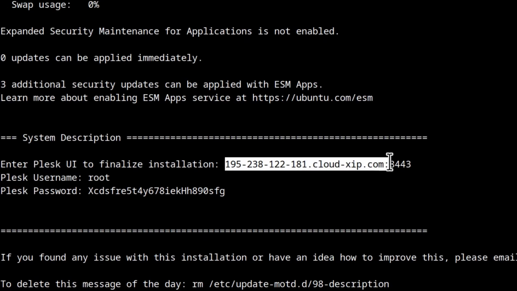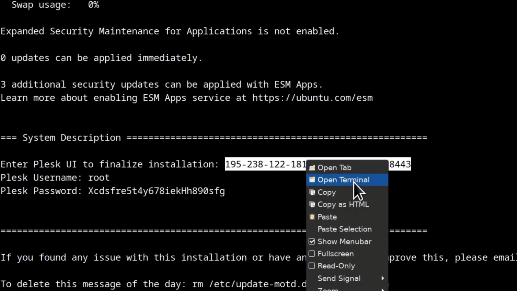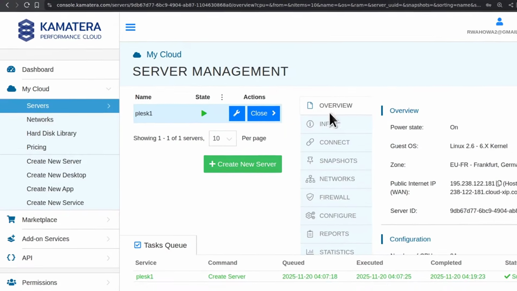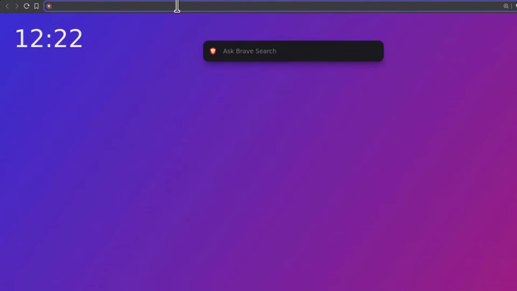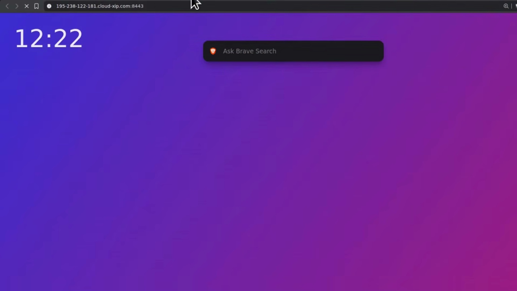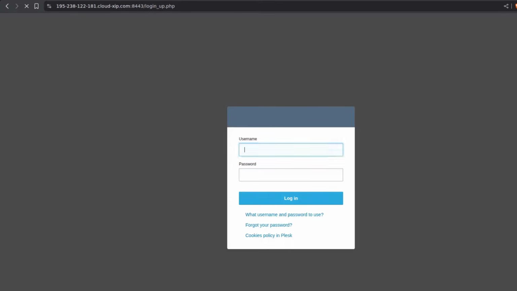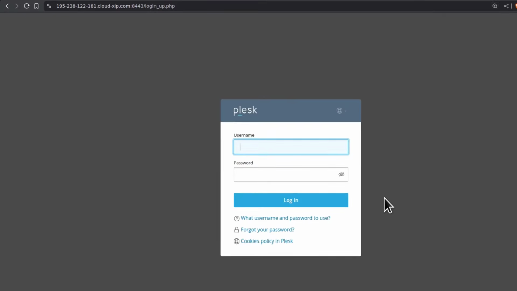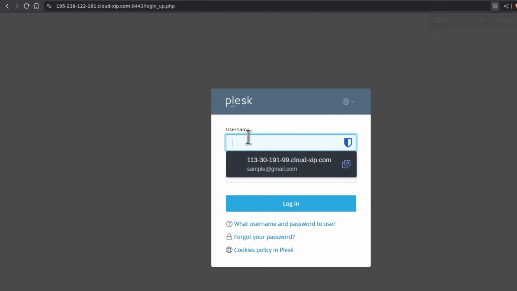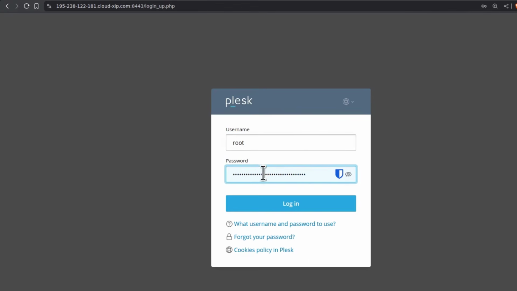So I'm just going to open it, copy, and then Ctrl+V, enter. There you go. Your Plesk is installed. You log in with your root user, root, enter the password and log into Plesk.